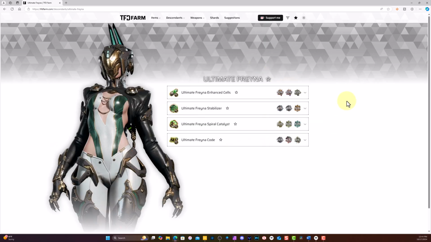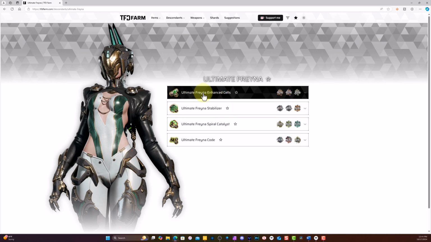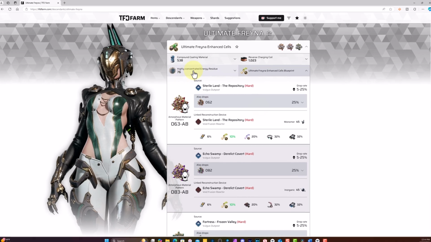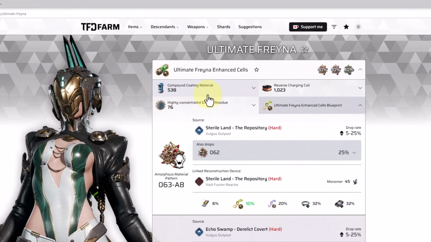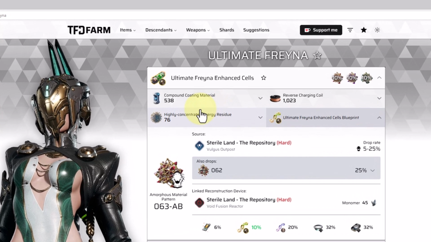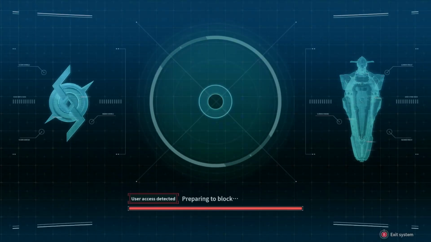So we're going to click on it. And these are all the blueprints and the code. The first one that we're going to talk about is going to be the Enhanced Cell. So if you go to the drop down arrow, the first thing that is very important for you to consider is all the resources that you are going to need for each blueprint. And for this one, the most important one, and I think the one that's probably going to be a bottleneck for a lot of people, is the highly concentrated energy residue.